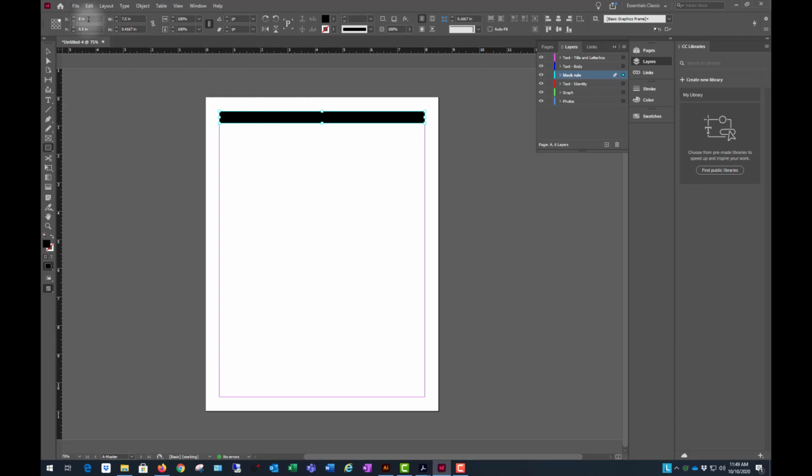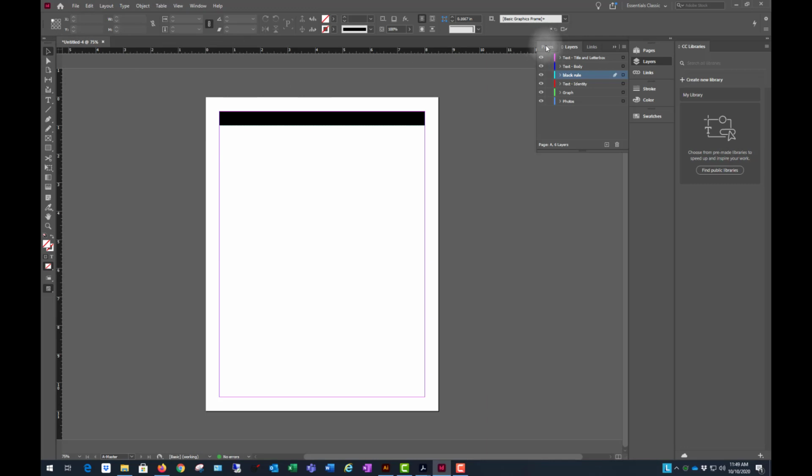So it's 8 inch. Oh, let's see. So I'll put it at the upper left-hand corner. 0.5 inches X, 0.5 inches Y. That's correct, right? Because I have a half inch margin. 7.5 inches wide. That makes sense. 8.5 minus a half minus a half. That's 7.5. But my height is approximate. I don't want that. I'm going to deal in rational numbers, so I'm going to make that an even half inch.